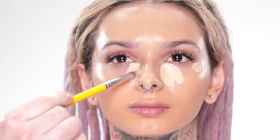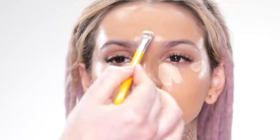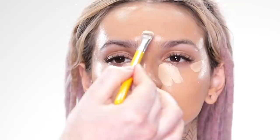To highlight I'm using the Kosas Ravula Concealer in shade 02W, which has a light golden undertone, and applying this to all the areas of the face I want to brighten and lift — the under eye area, center of the forehead, cupid's bow, chin, and down the center of the nose. This is a glam on the more dramatic and full coverage side so I'm not going to be shy with the highlight and contour today.